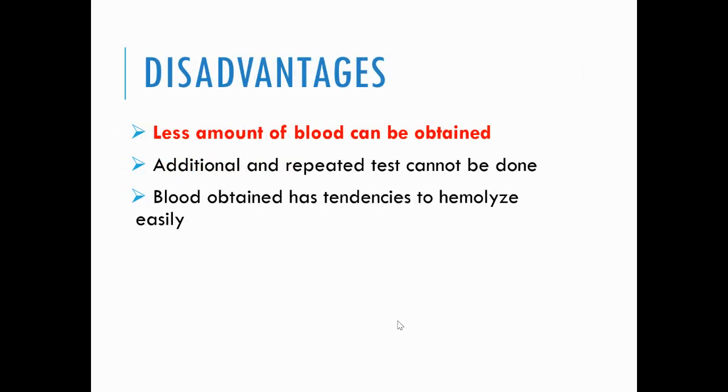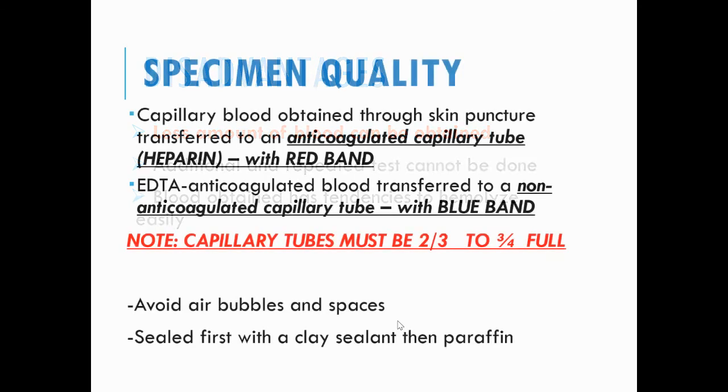And disadvantages kay gamay ra pud nga blood imo makuha kay since capillary sa man ang nag-supply og blood diha, and additional and repeated test cannot be done. So dili ka pwede mag-rerun sa imong blood sample kay tungod gamay ra imong sample nga nakuha. And blood nga imo na-obtain kay na tendency nga mo hemolyze easily.